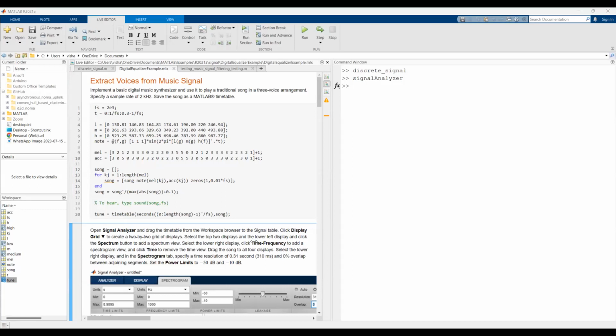If I want to analyze or study that, I will consider the tune variable in the top section. I will drag it from below to the top, and then I will have the tune song in here. I will put a tick, and this is the song that I have. This song is plotted with respect to time.